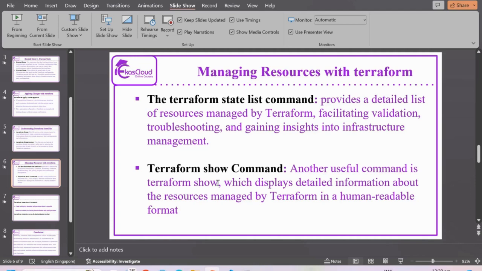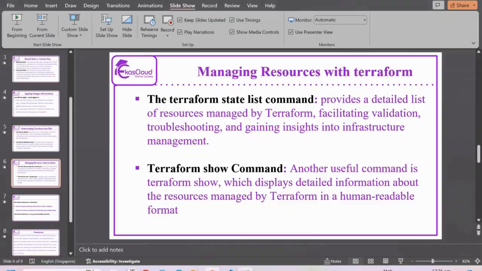For example, running terraform show would present a structured overview of resources like EC2 instances, including their attributes and dependencies. It will show detailed information about the resources, not only the name of the resources.